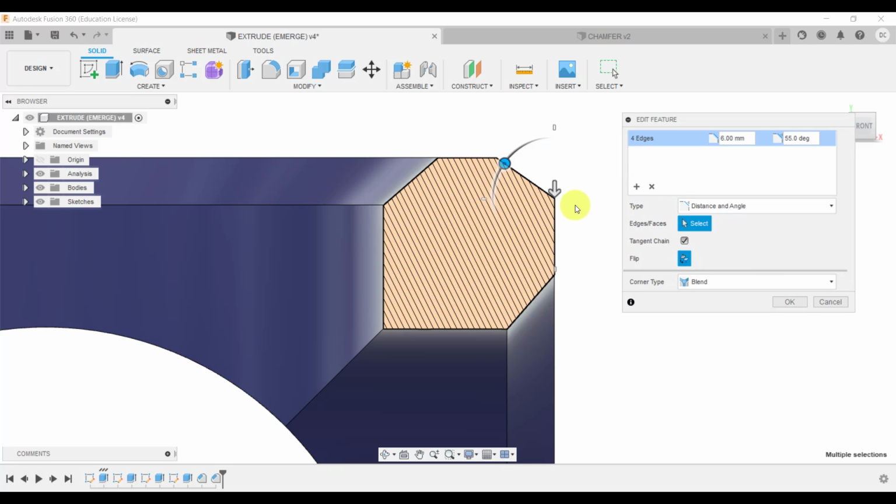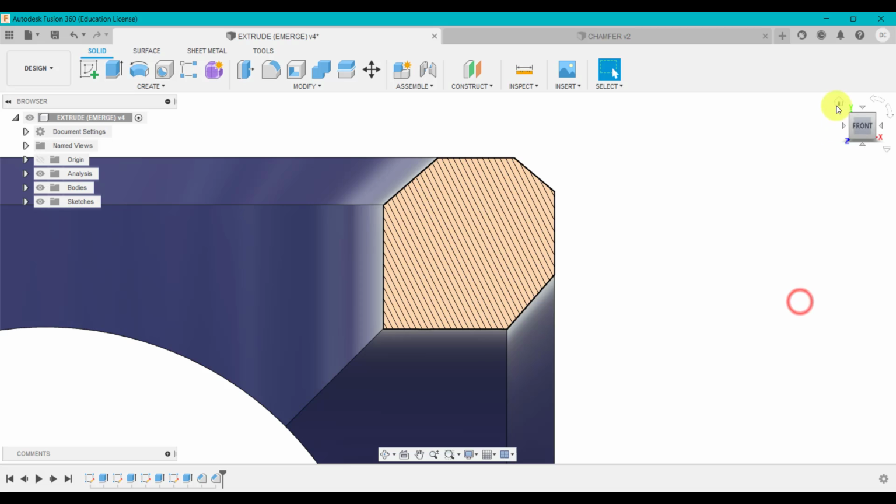Now you might say, well, actually, I want to change the angle up there and the distance that way. That's where the flip comes in. So now I can change the distance going down, and then from that 5 millimeter drop, from that point, I've got control of the angle this time. So this is where the flip comes in. We haven't used that before. Okay, to flip between the two like that.